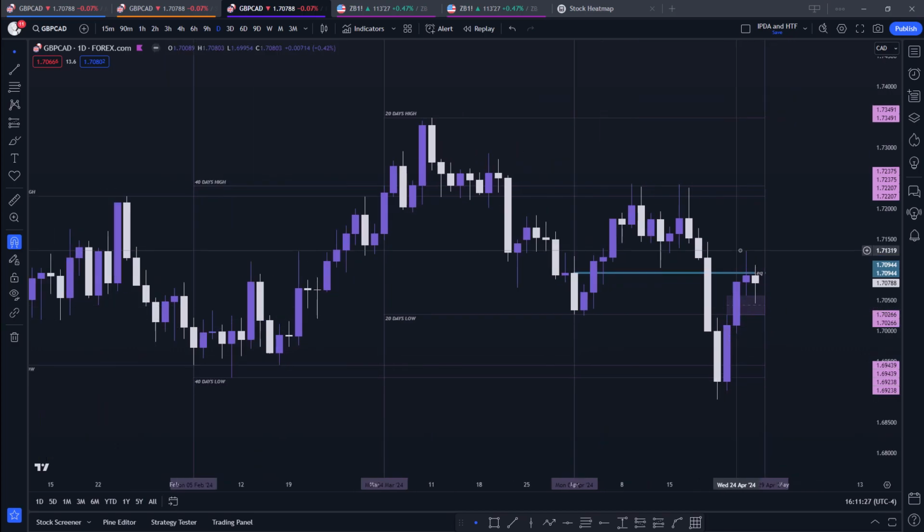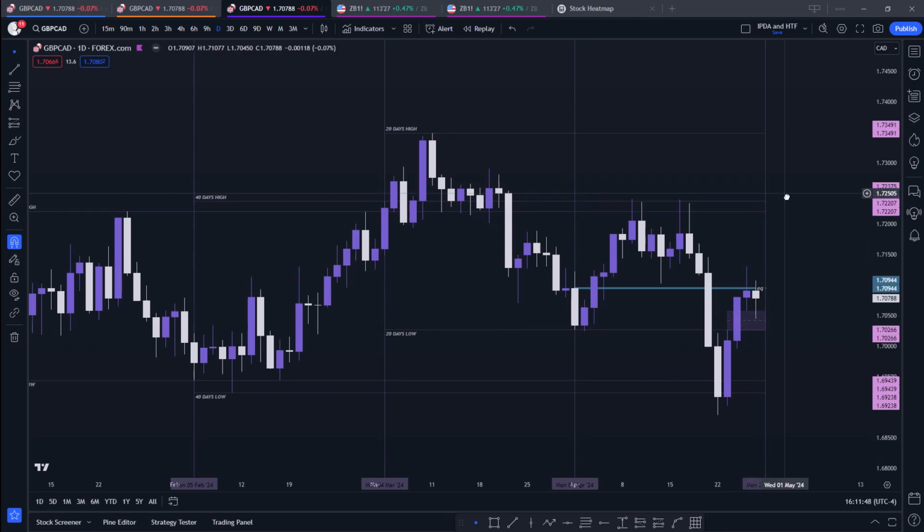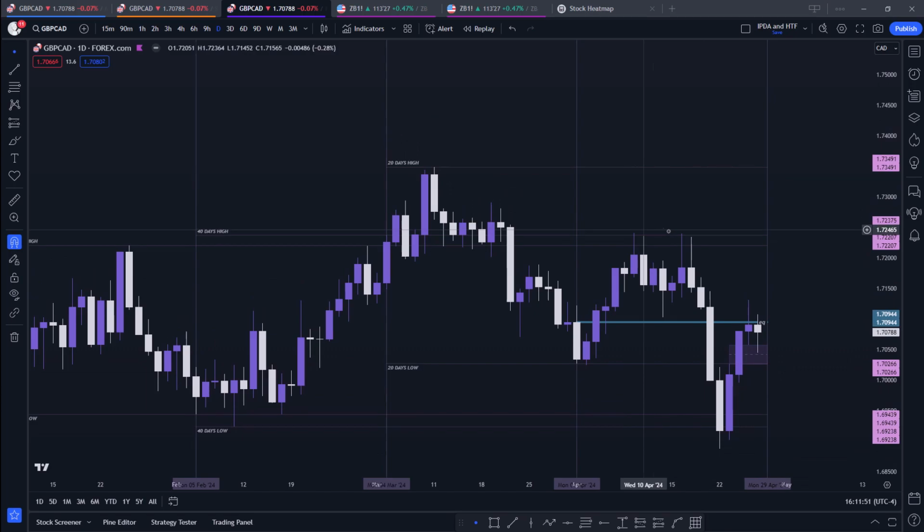We've gotten a displacement to the opposite. We are still below the EQ line, which is the opening price for the month, so we are technically in discount for the month. And why I was saying that I would like to see how Monday's candle closes, because if Monday's candle closes and we create a swing low inside of this BC, then I'm looking for a continuation to the upside, taking the equal highs there and the 20 days high up there.